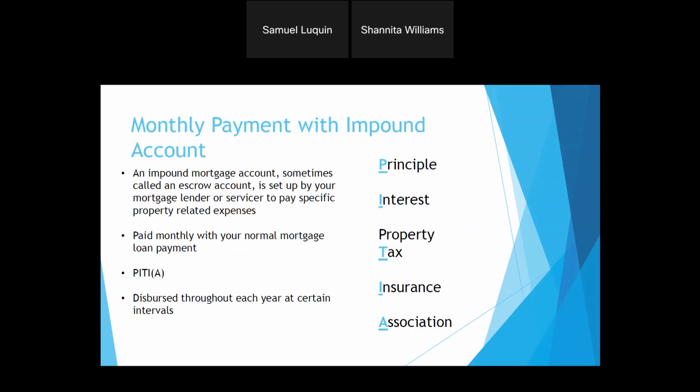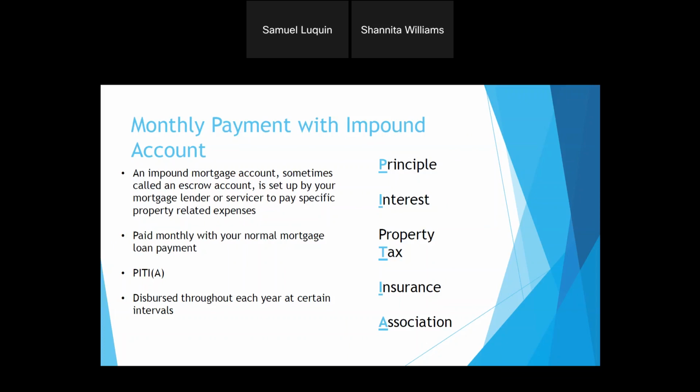Typically, when somebody looks at a breakdown of their monthly payment to their mortgage company, it's going to be broken down into 4, sometimes 5 different sections. PITI, that's why I say sometimes. P stands for principal, meaning the amount of your monthly payment that is applied to your principal balance. The first I stands for interest, meaning the interest that's paid towards your loan. The second would be property tax.